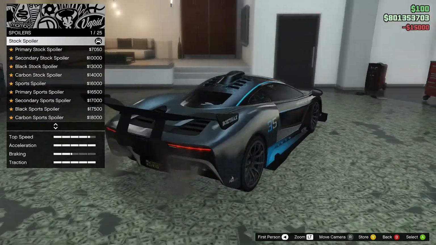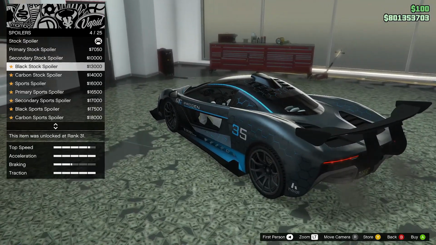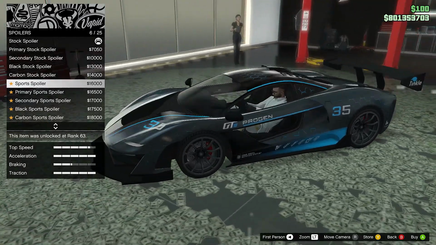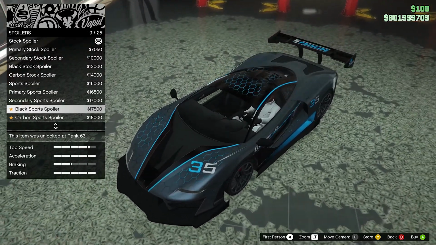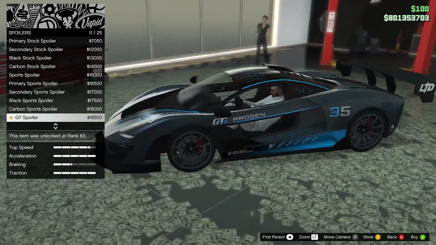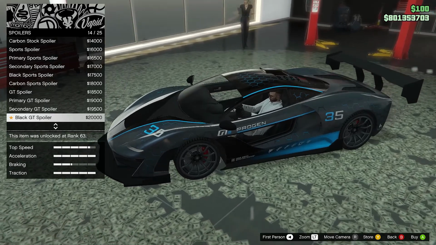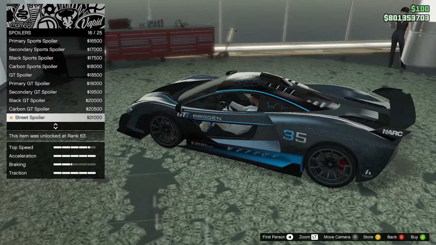Spoilers, we've got the stock. We've got primary, secondary, black stock. We've got carbon stock. We've got the sports spoiler. We've got that in primary and secondary, and black, budget permitting, and carbon. We then have the GT spoiler, which doesn't seem to be as wide as those GT skirts, but then we've got that primary, secondary, and then black and carbon. I kind of like that.